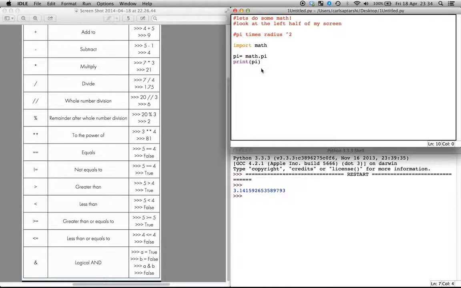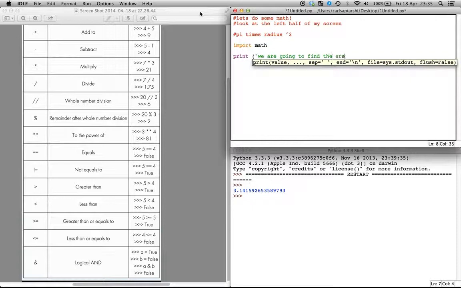So using this, let's go ahead and try to find the area of a circle. Okay, so let's first of all print a statement saying we are going to find the area of a circle.